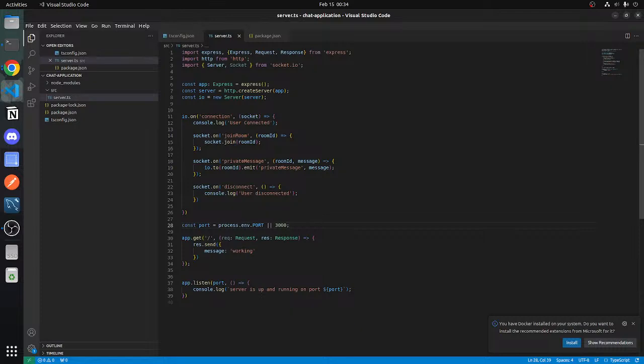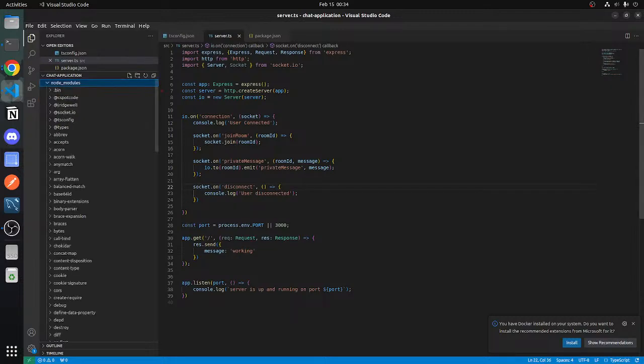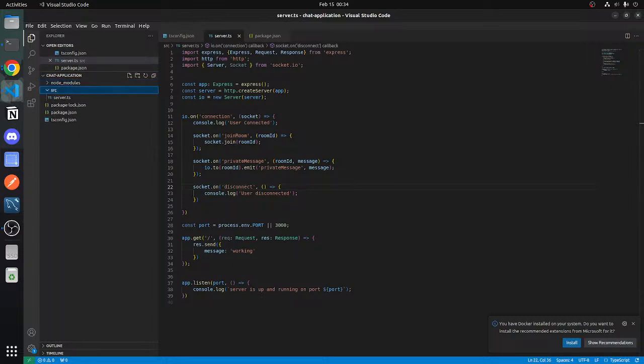Okay, so that's it for now. Let's just go and create our client, and I just create an index.html for now.